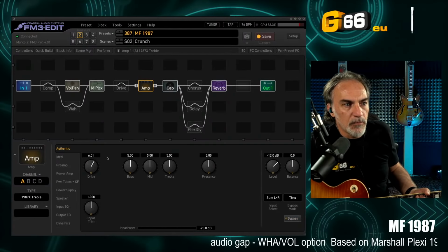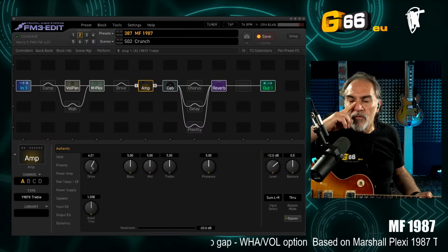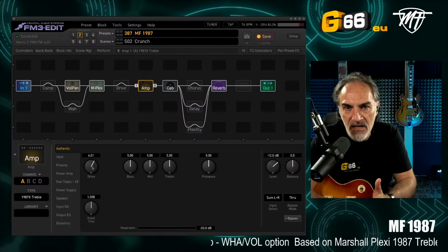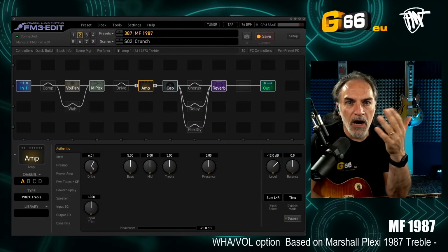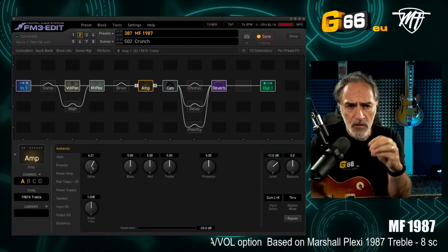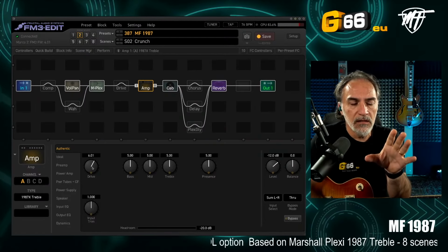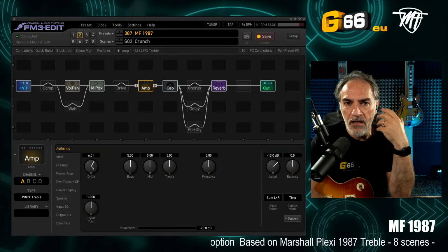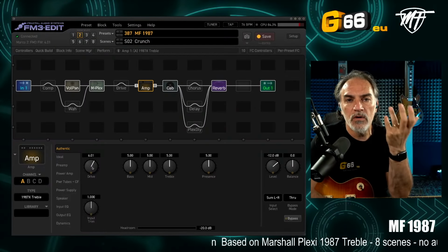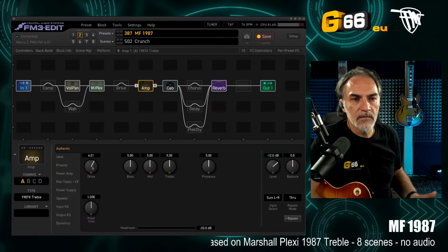You can, for example, decrease the drive parameter. Of course, this patch is not fixed. You can tweak the patch as you prefer and based on your taste. The patch is only a sample to show you how I program the Fractal devices. Then you can get the patch. It's free, I repeat, it's free. You can get this patch on the G66 web channel, and grab it and try to do what you want. But the important thing is to show you how I work with the system. Then, of course, you can tweak as you prefer. Okay.